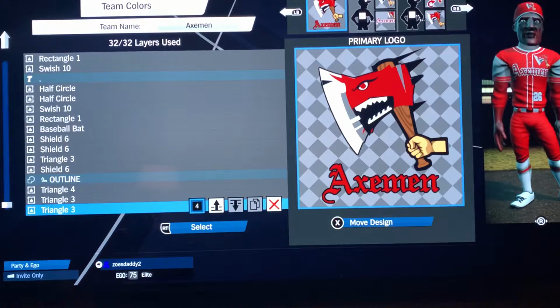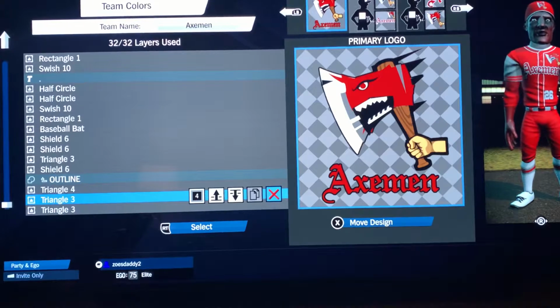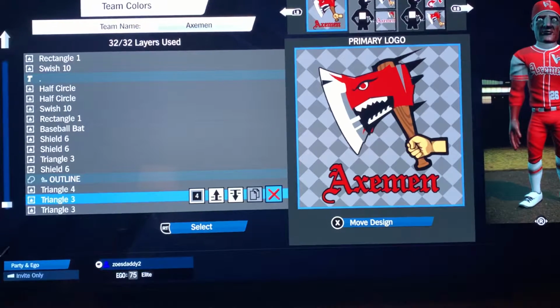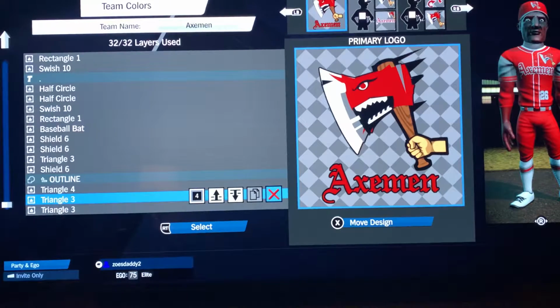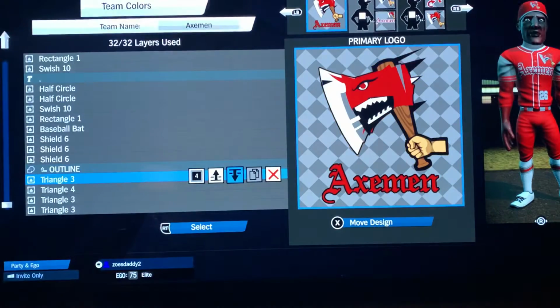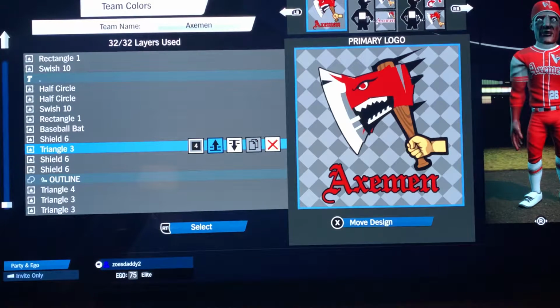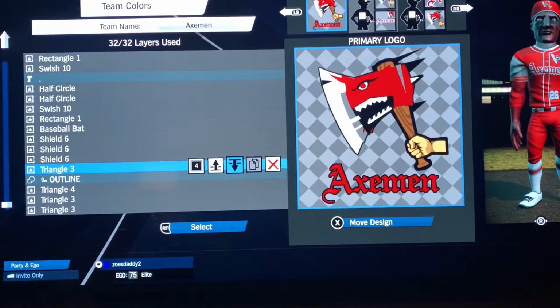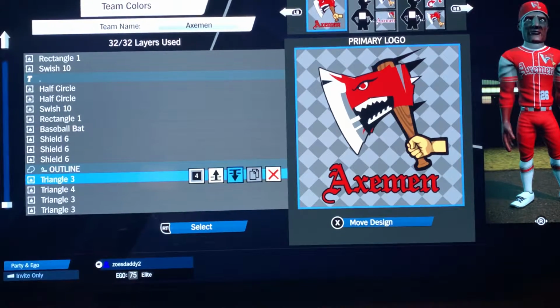All right, so here it is, the maniacal axe. Now, I did do some of these out of order. I didn't start with these triangles. I had to lower them because when I did the outline, the triangles kind of get distorted and rounded, and I don't really like that. Like, I left one up here, so you can see this one is a rounded one, and if we move it, the only reason it's up where it is is just because it's for color. But I'm going to move it down here so it's a nice sharp edge. So that's the only bad thing about outline with the triangles.